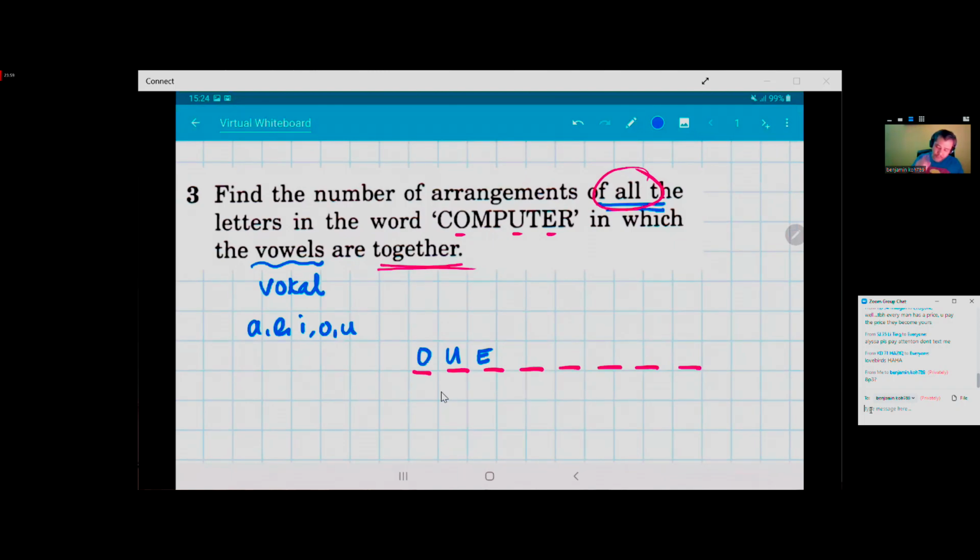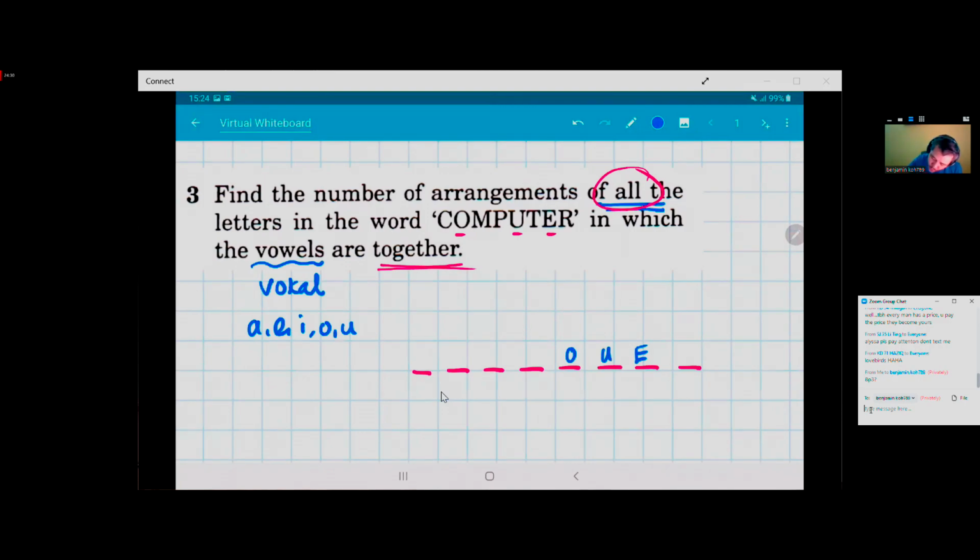Now, at the same time, you must also realize, right, the O, U, and E can also be here. O, U, E, correct? As long as they're together. Or you know what? I can even say that they are here. O, U, and E. Are you clear? It can be there as well. Boleh faham tak? Okay? It can be there. All right? So it can be anywhere actually.